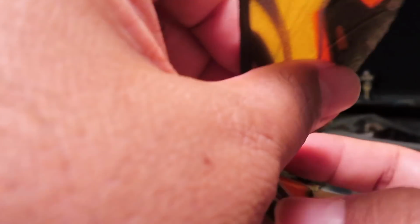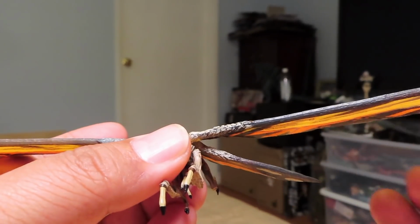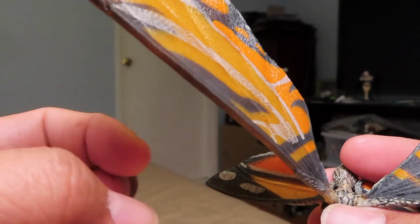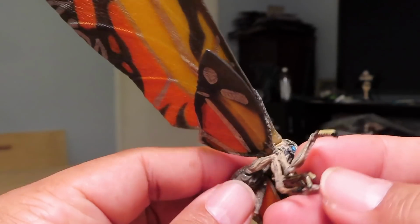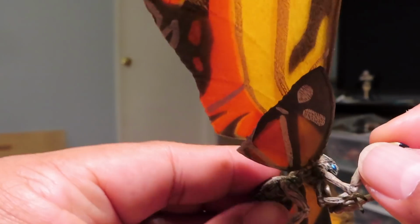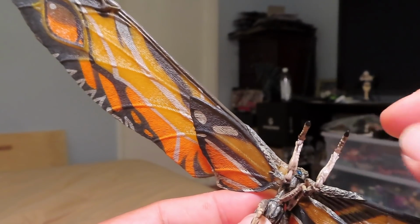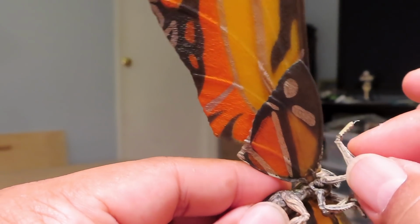Again, the top wings, those are the ones you're going to be worried about. If you're facing the front of Mothra, the left wing here seems to be okay. It holds the position in most angles, but the right wing on mine is already showing weakness, which is unfortunate, but that's a simple fix, I think, with some floor polish or some nail polish, stuff like that. As far as movement of the limbs, you have the two front limbs that can move forward and back. Not much range of motion, but there is some there. I find the left arm here seems to move a lot easier than my joint here on the right side.